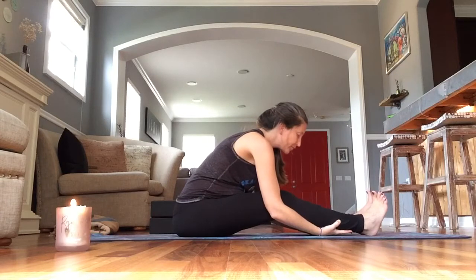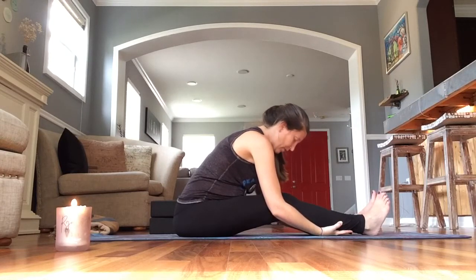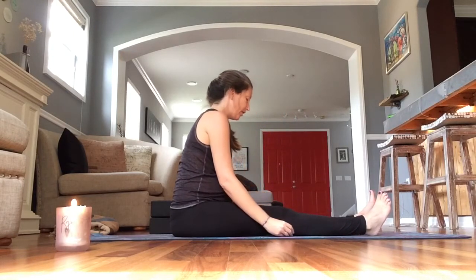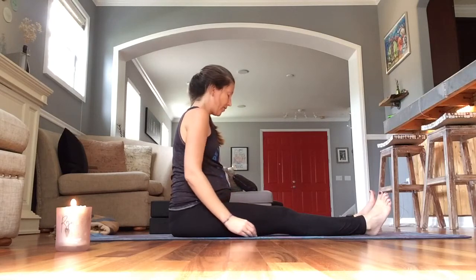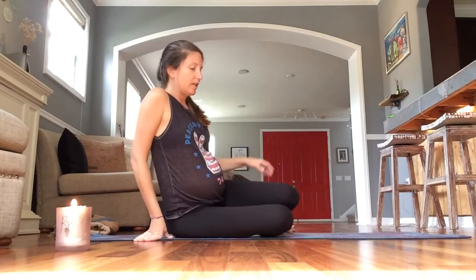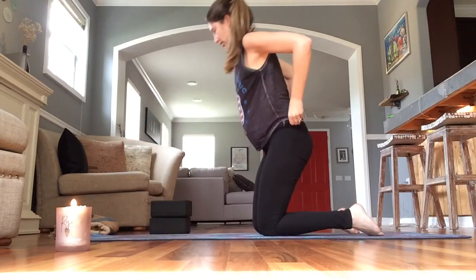3, 2, and on 1, slowly rise up. Just let those hands drag on back. We'll take the knees to one side, the feet to the other, and come up through tabletop here.